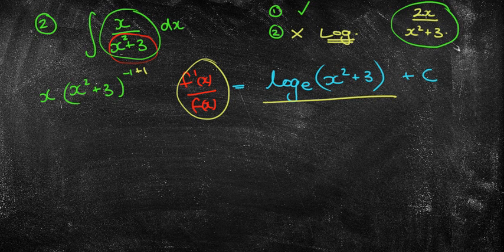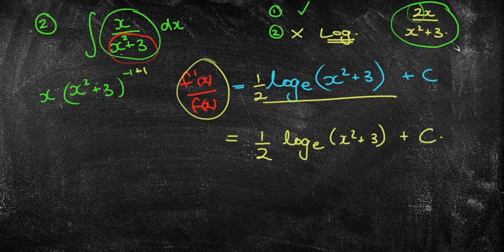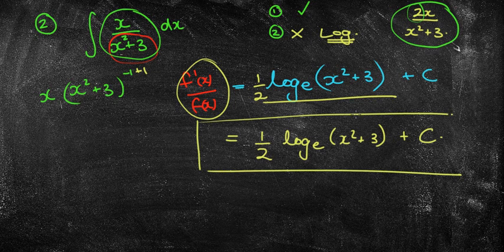So this integration here has got an extra multiple of 2 on top. So how can I get rid of that times 2? Well, what's the opposite of times 2? It is divided by 2. So if I do put a half out the front and make it a half log e of x squared plus 3 plus c, that is now what my function is going to be. So can you see what I did there? I really hope you can, because it is a bit difficult.